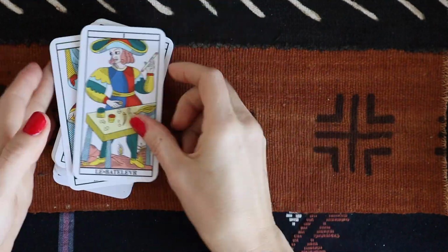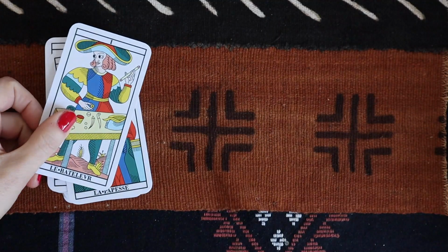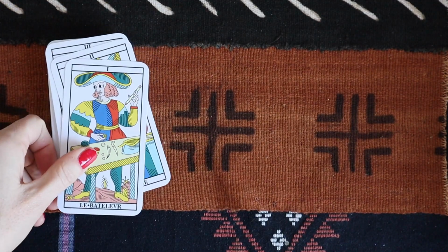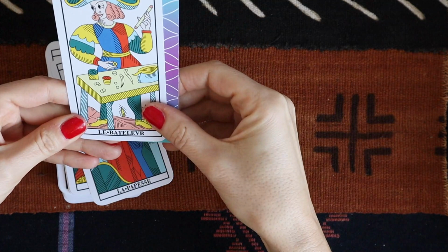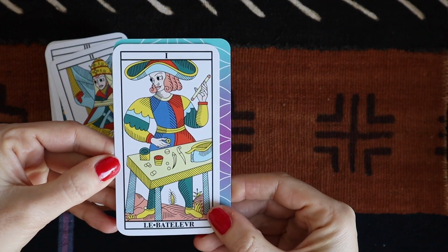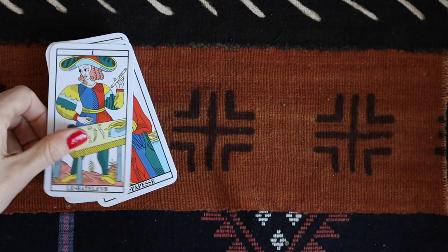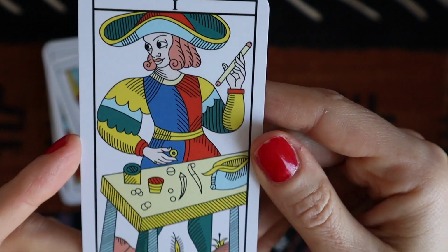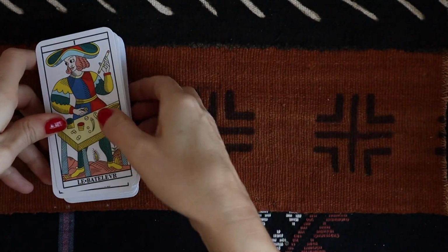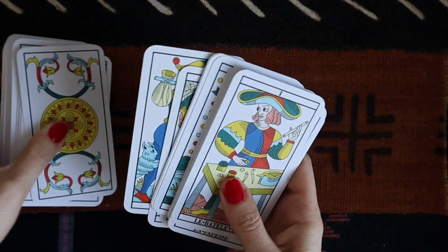It's flexible. It's going to shuffle great. Nice size. A little bit smaller than a regular tarot deck. Let me just grab a regular deck and let's see. Yeah, it's tiny little bit shorter and quite a bit narrower. It feels good, and look at the quality of the print. It's really gorgeous. So it starts with a bateleur. So let's see where is the full, the end.